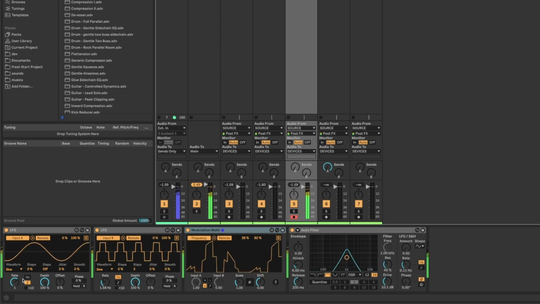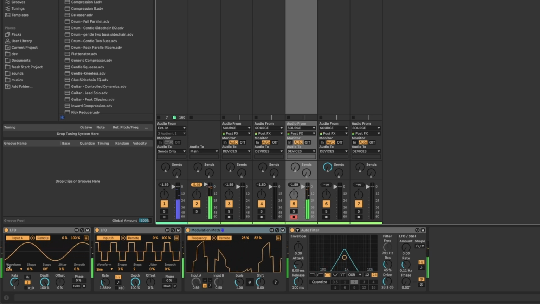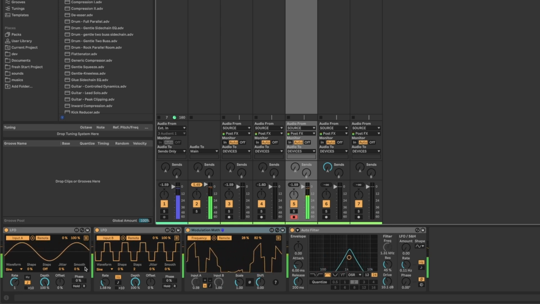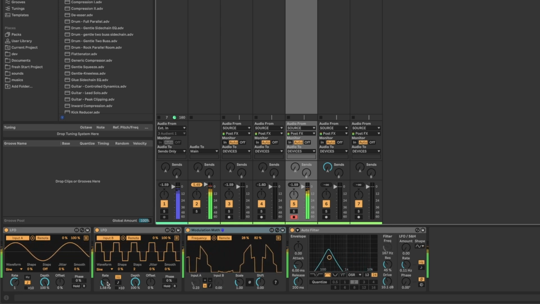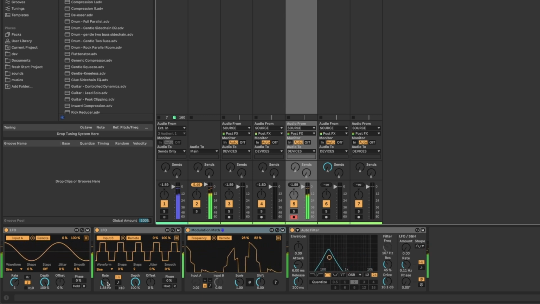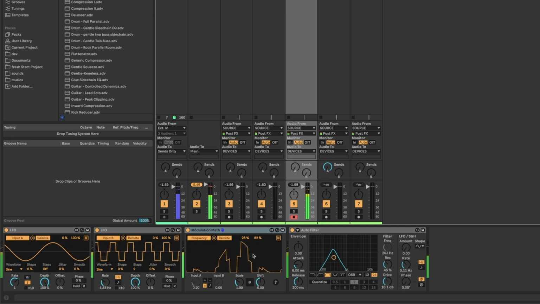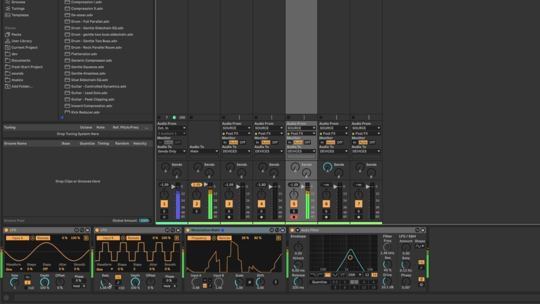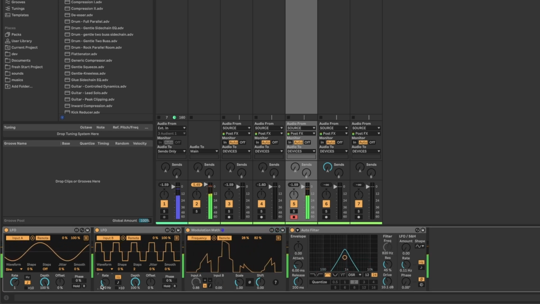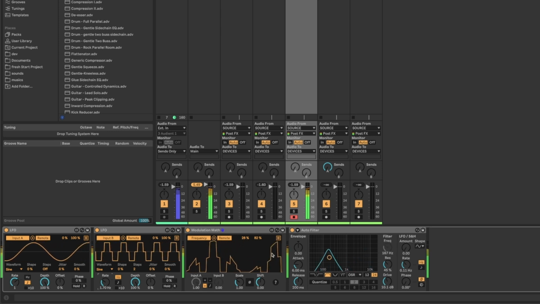So in this case, the sine wave is oscillating once every measure, every 4 beats. This steppy thing is not on the tempo of the song. It's on its own tempo. So each of these answers is going to be a little bit different, because this isn't going to be a perfect multiple of your own song tempo here.